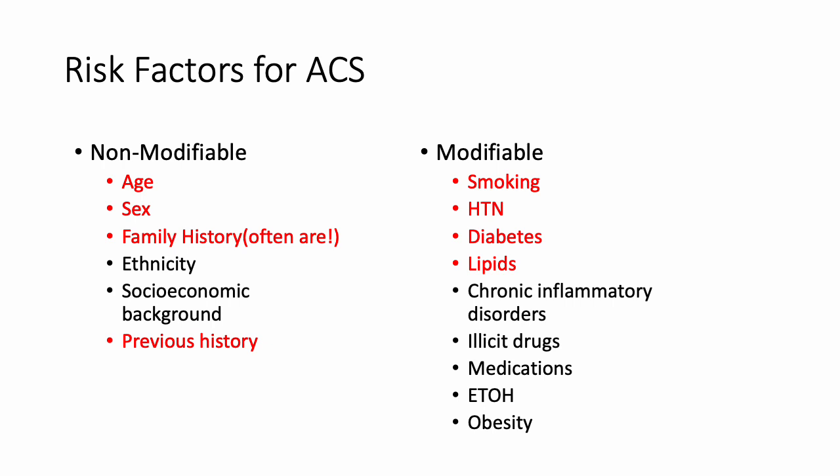Some of those risk factors are modifiable. Don't smoke, treat your high blood pressure, treat your diabetes, treat your cholesterol. Some are non-modifiable. Family history often is. It's often due to having a high cholesterol, high lipoprotein A. So if you've got a family history, get those things checked out. But as you get older, if you're a male, if you've already had heart disease, you're much more likely to get it again.